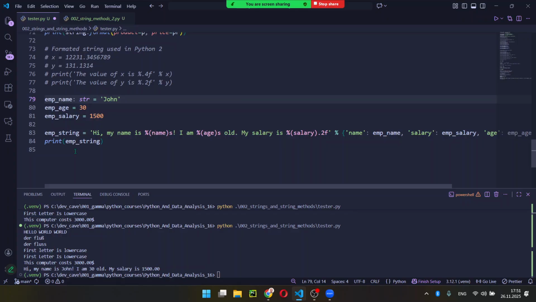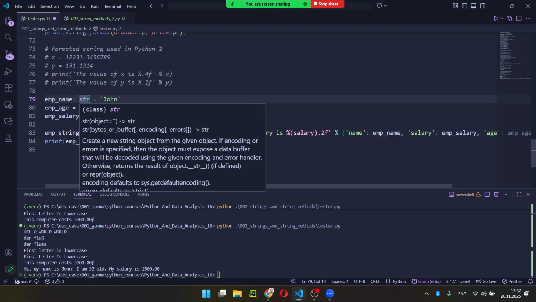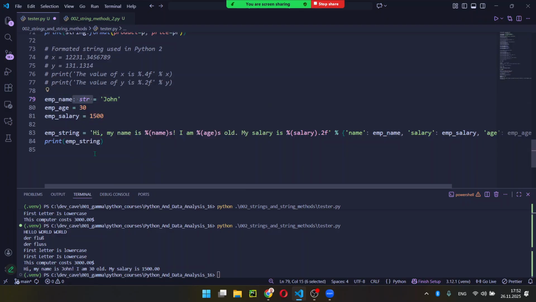That's not a rule. In other languages, typing is strict. So if you say this must be a string, then it must be a string. In Python, this is more like a message for whoever will use this code or rewrite this code. I will show you more of these typings when we deal with functions, because in functions I find it very useful to specify types, because sometimes your function expects a string and someone passes an integer there and gets an error. So you can specify that that parameter must be a string. So he will still get an error if he passes a number in there, but at least he will see in these messages when he tries to use the function that he should put a string. So that's more like an advice for whoever writes or uses the code, rather than a rule.